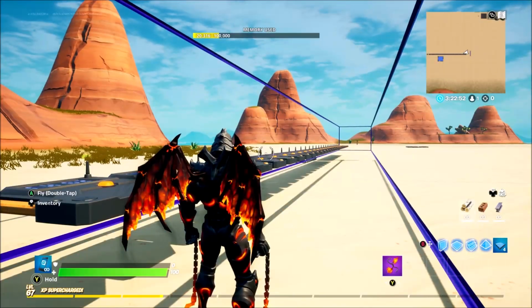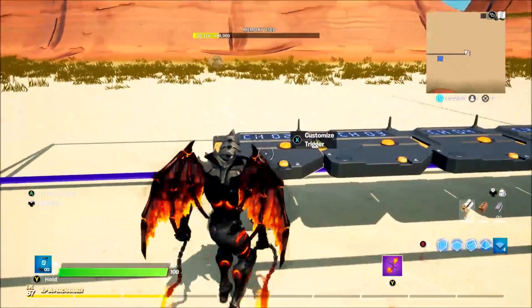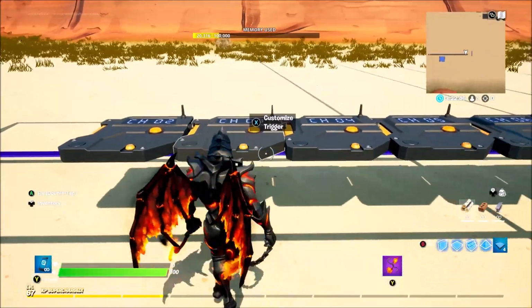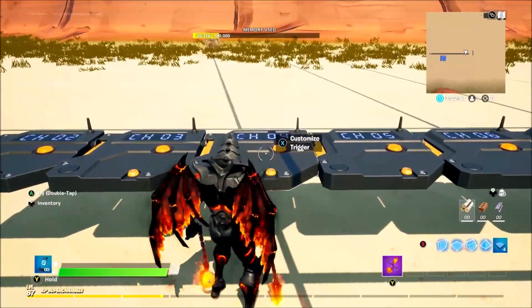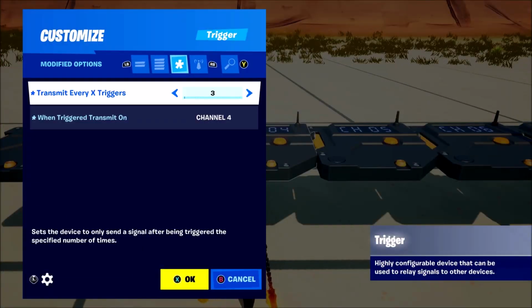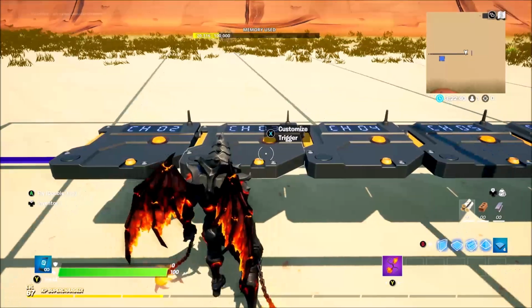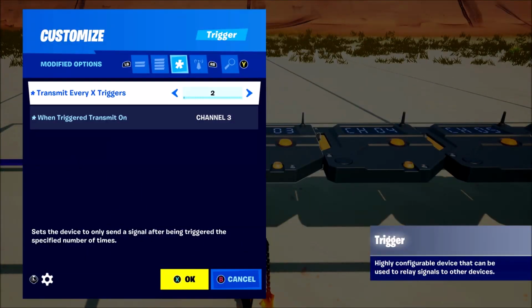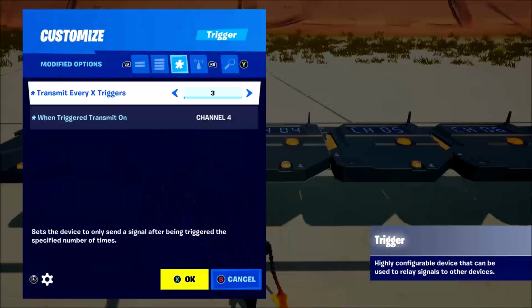when someone triggers this sequencer, it's going to blow up 1. When they trigger the sequencer again, it's going to blow up number 2. When the trigger gets triggered again, it's going to blow up the next one. So from 1, you want to do channel 2. From 2, you want to do transmit every X triggers on 2, and then when triggered, transmit on 3.